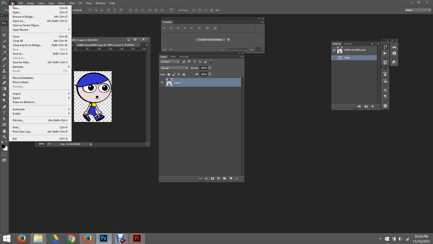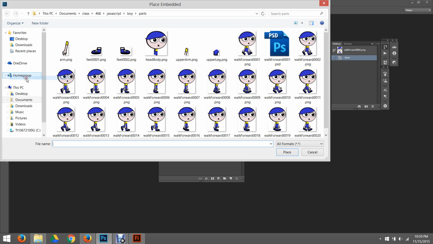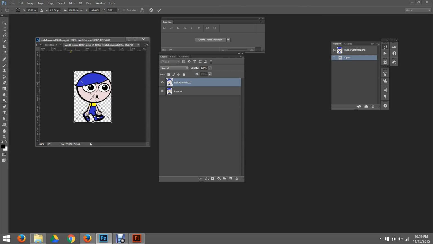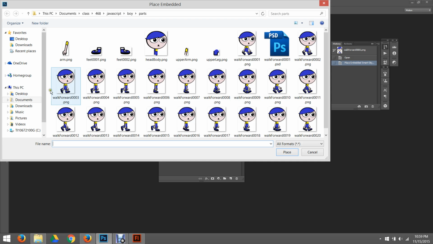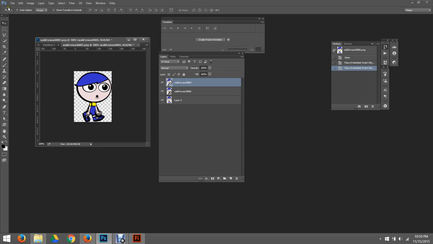So we'll go File, and choose Place Embedded, and then we're just going to go to 2, and it'll get this bounding box around it, so you can double click on it, or you can hit enter, and then we're just going to keep placing all of them.